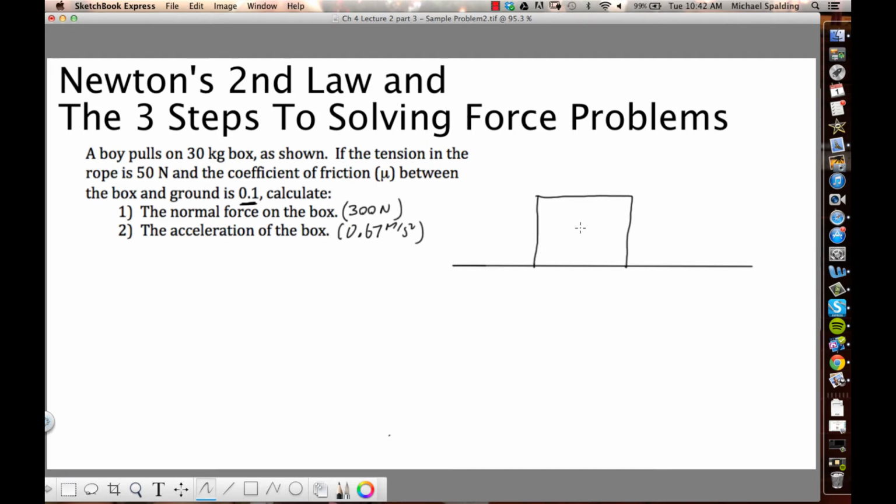So what are the forces? Tension. We got a rope pulling the box to the right. So T, we're given tension, it's 50 newtons. Okay, what other force? Friction. Friction is opposite motion. Okay, friction, always opposite motion and parallel to the surface. If you're doing a problem where it's static friction, then it's opposite the attempted motion, right? Like, is it possible that this kid's pulling the box, but the box doesn't move?